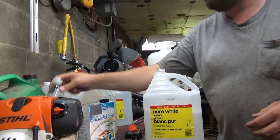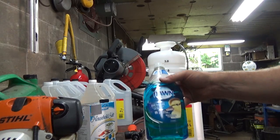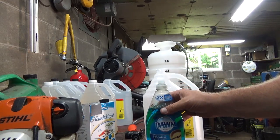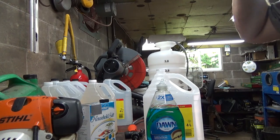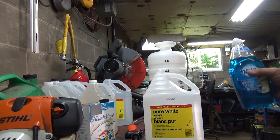Actually, what I'm going to dump in now is some soap, so it mixes as it's filling in there. This is just regular Dawn dish soap. I don't know why they say use Dawn. I've got Dawn anyways. All this does is help stick it to the leaf so it doesn't just run off. Because with waxy leaves, it'll just run right off of them on the plants. So this will actually wash the leaf a little bit and then stick to it real good.